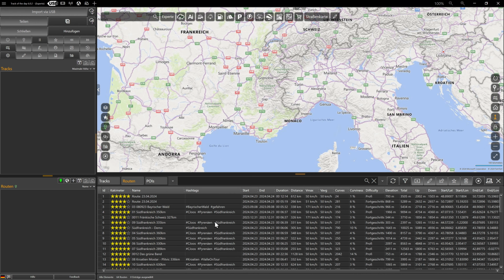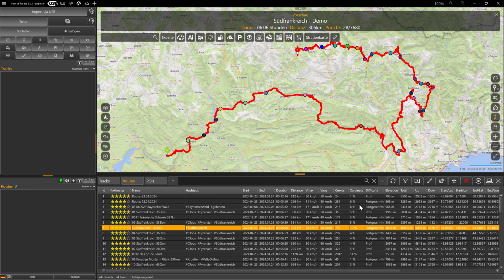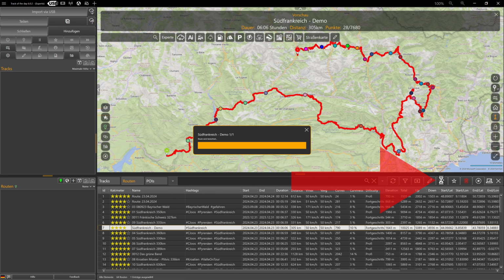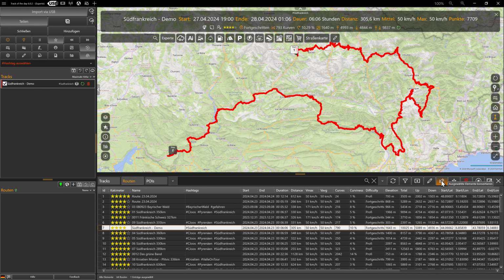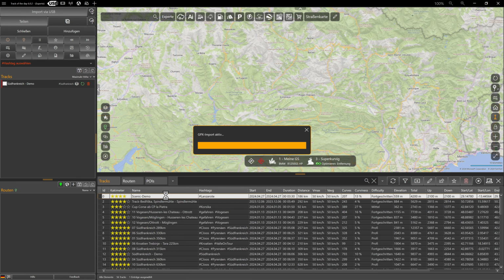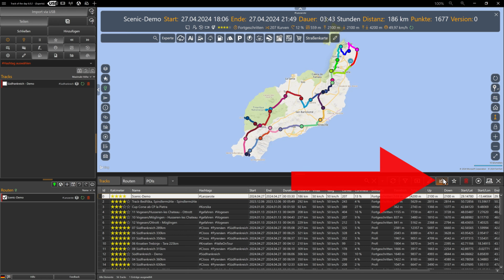Selected routes can be automatically converted into tracks and opened. Conversely, you can also open tracks as routes.